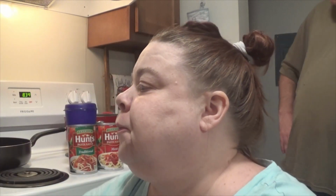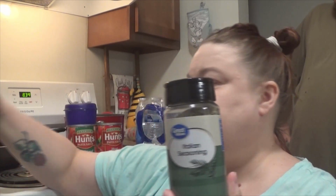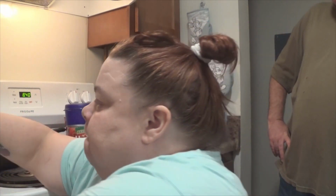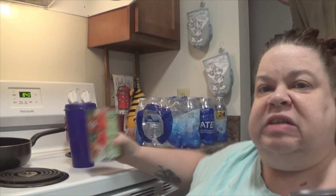Need the shells. Those are the jumbo ones. Okay. Hamburger. I'm using mozzarella and Parmesan cheese. A little bit of sour cream. Some Italian seasoning. Some ground cumin. A little bit of chili powder. Salt and pepper. And we're in a fixin'.